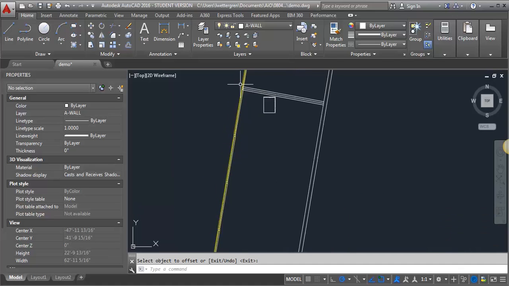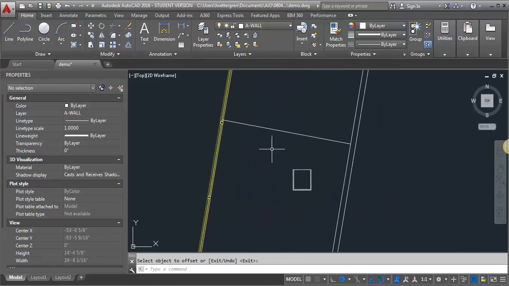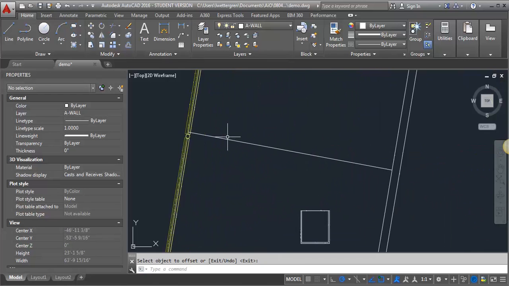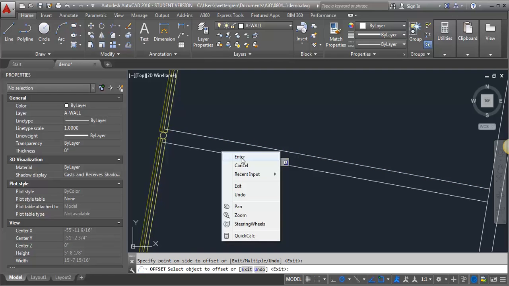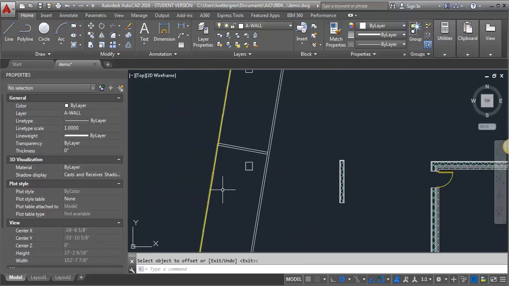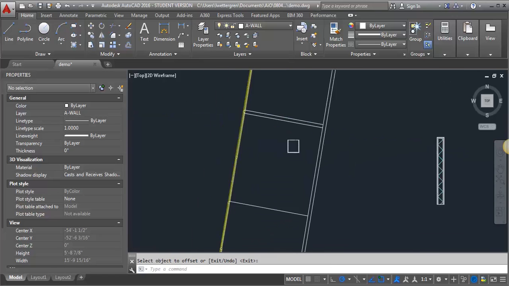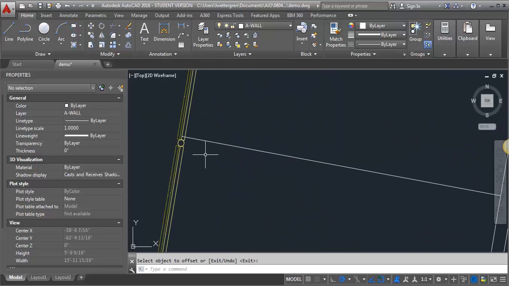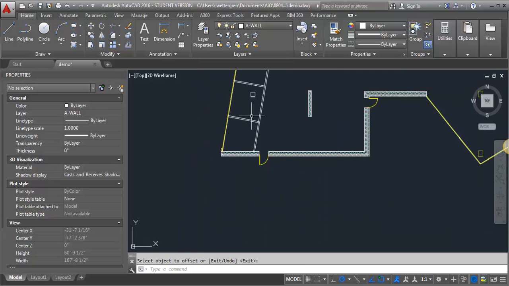So now what we want to do is go 17 foot 7. Let me see where, I'm going to guess that's going to hit at another mullion. So let's do an offset at this point. Do 17 foot 7 inches. And let's see where that hits. Yeah, it looks like that's hitting pretty well. So now let's go ahead and offset 5 inches. And let's do the next one. I'm going to do an offset of 11 foot 7. And make sure it's hitting my mullion right. Yep, looks like we're doing good. Okay, and offset another 5 inches. And then that will give us this last one.